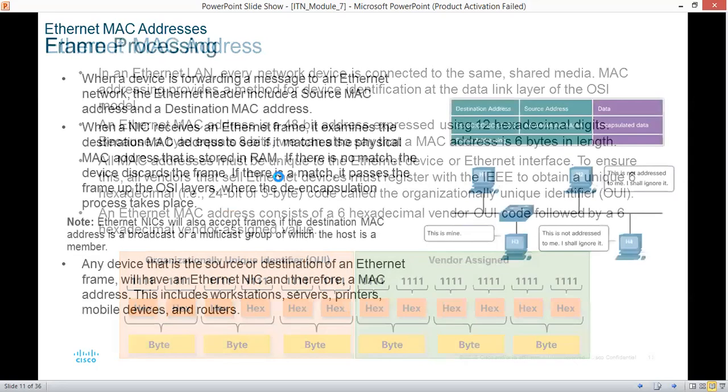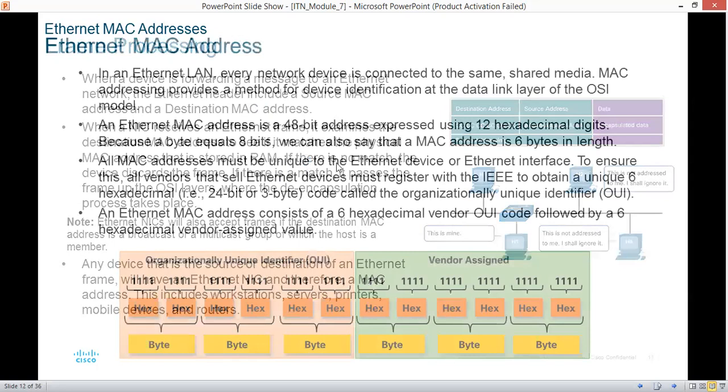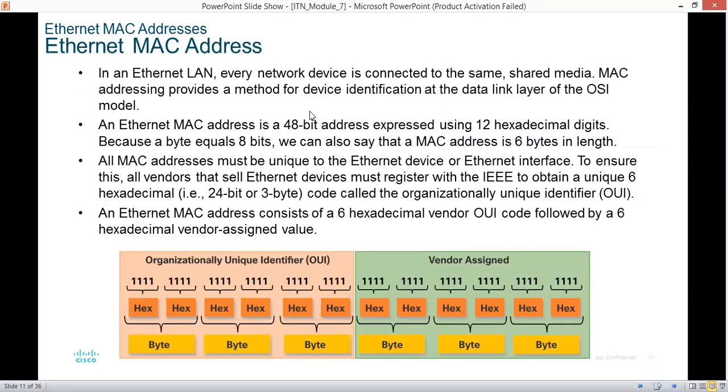So there is an industry standard telling you that this part is meant for the organizational unique identifier. It is a set; you don't change this. What actually changes is the vendor assigned part. The vendor can change the portion down to your right. That is the part that can be changed by the vendor.